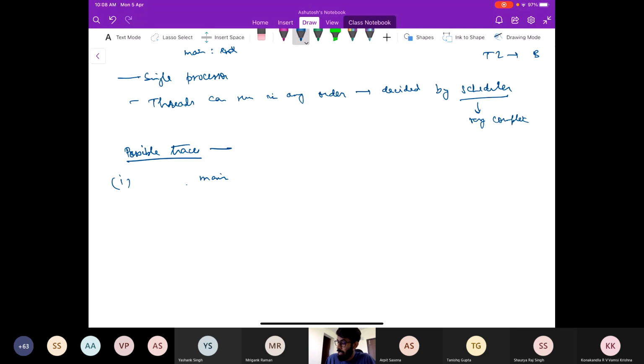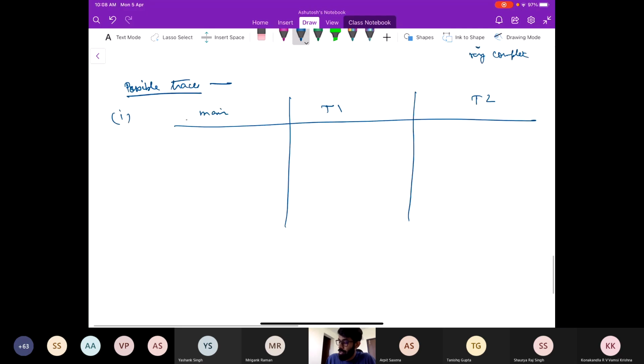So here, main, T1, T2. First the main program starts. Then it prints the first thing, main begin. Now it creates thread 1.